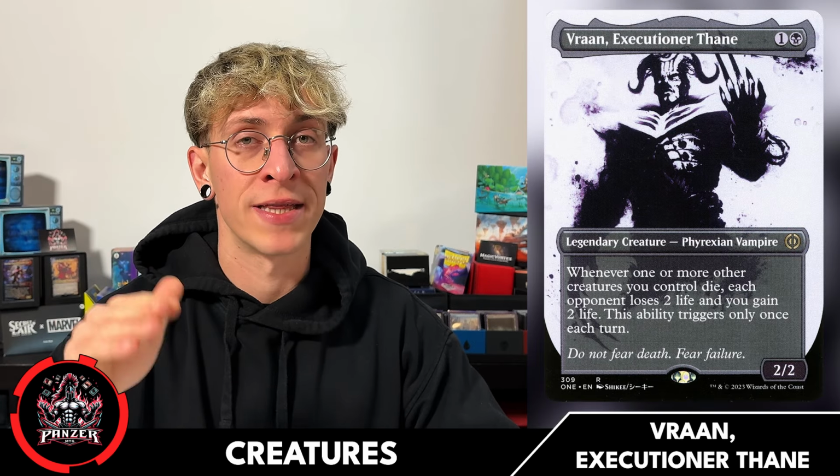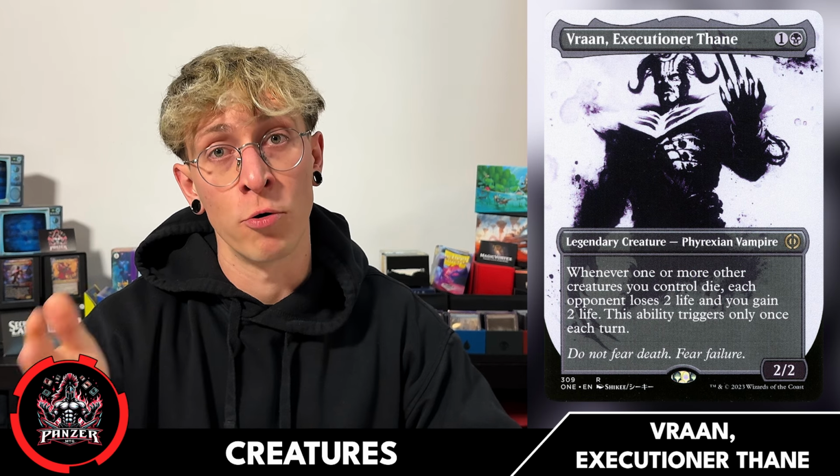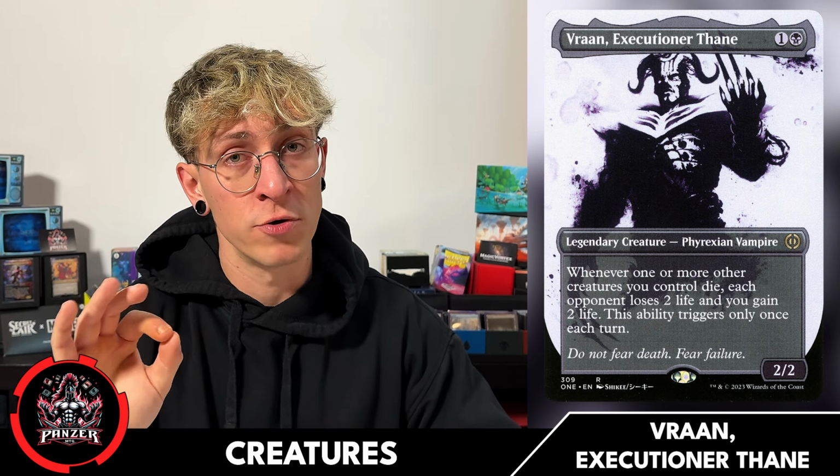Solid 2-drop from Phyrexia is Vraan. Whenever a creature you control dies, each opponent loses 2 life and you get to gain 2 life. This ability only triggers once per turn, but if he sticks on the battlefield, this effect really adds up since it can also trigger on opponents' turns. Very good drain card. Don't sleep on this guy.